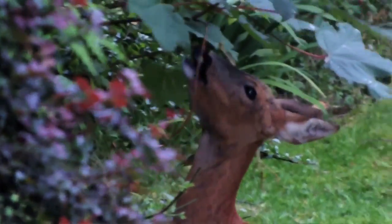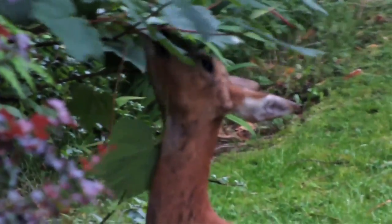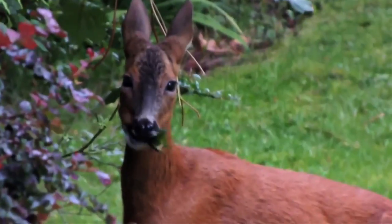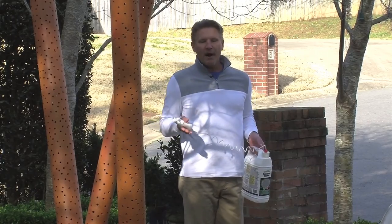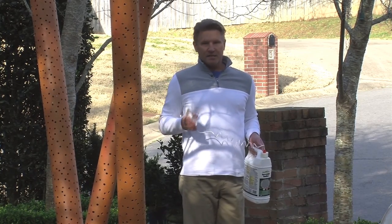Another thing to keep in mind is what type of flowers to plant — see what flowers rabbits don't eat. For example, deer don't eat rudbeckia and coneflower, but rabbits do. So you just have to see what grows good in your garden. They don't bother my daffodils, hyacinths, or tulips, so I may want to stick with those.